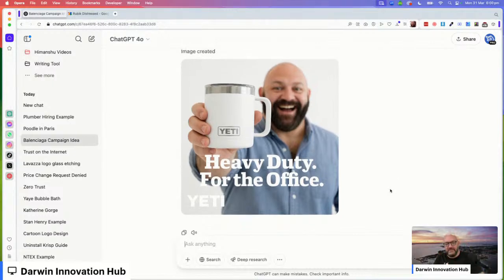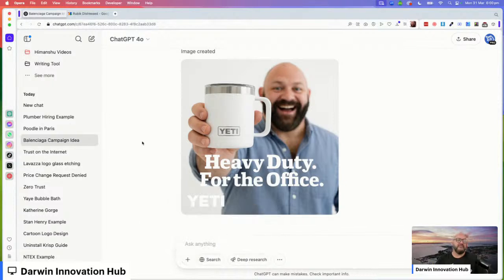Now, you will need to fiddle. There are some tricks to it. Eventually, this will be pretty flawless, but it's getting pretty darn close already. So you can use your own photos. What I would do is use a very clear photo of yourself, preferably with nothing around you, so that you can get the best out of this. But ultimately, any photo will do. You can pull photos off the internet, pull photos of you from your camera and load those in. Just click the plus, upload from your computer, and then tell it what you want to do with that image.